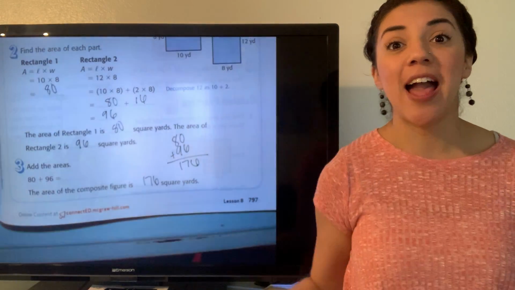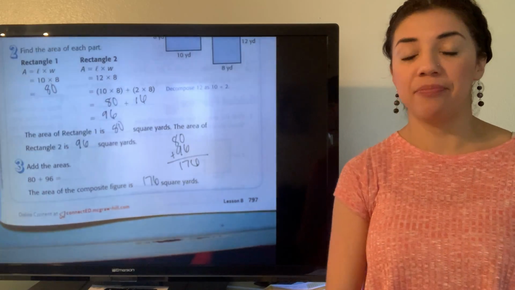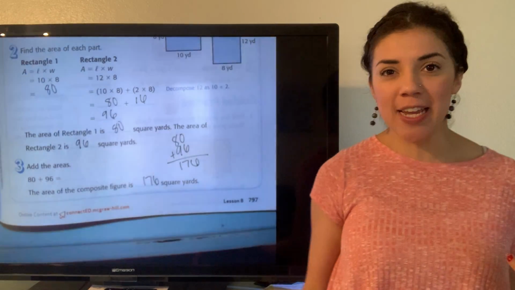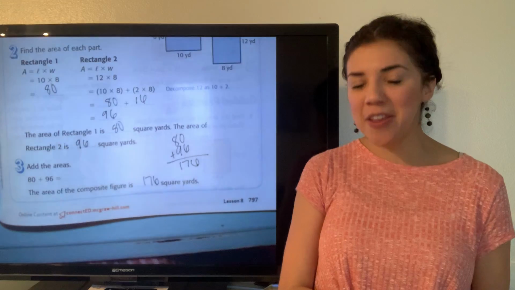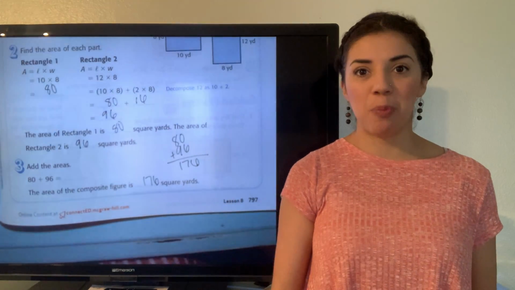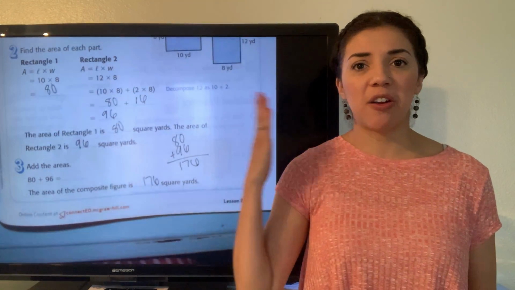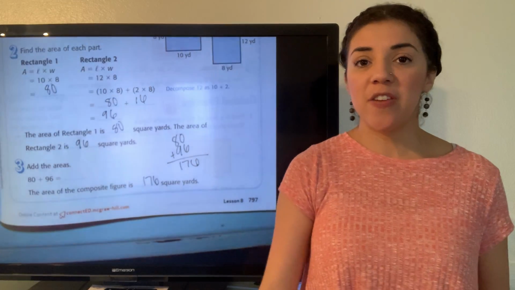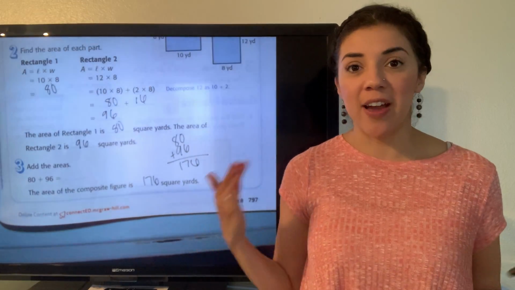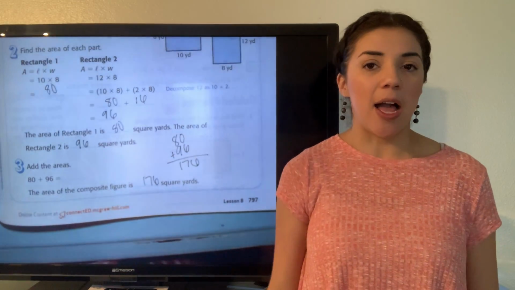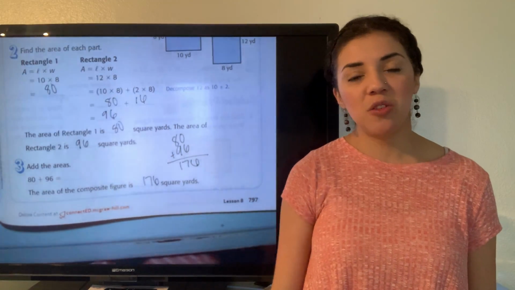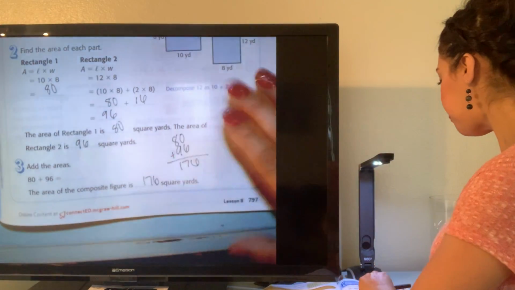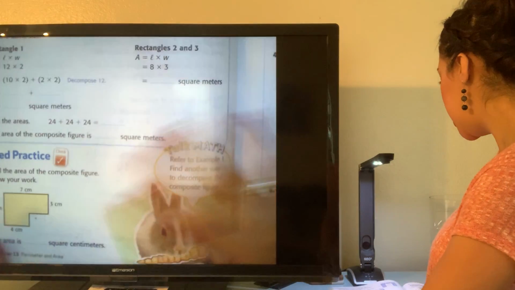Okay, all of that for one problem. So as you've seen, it's not exactly difficult, but it is kind of a lengthy process. So just make sure that you're careful because if you do one multiplication wrong when you find the area, length times width, your whole thing will be wrong. So just make sure you take your time. Okay, go ahead and turn the page.